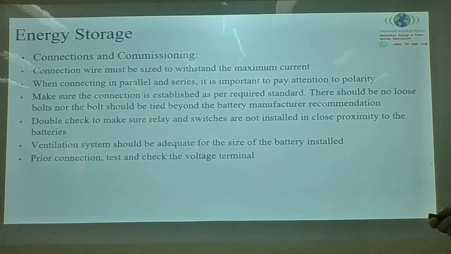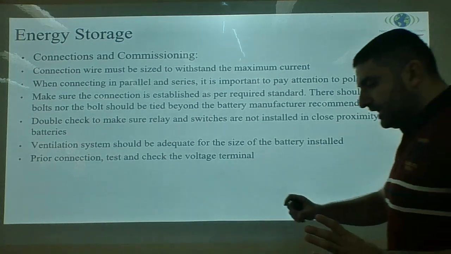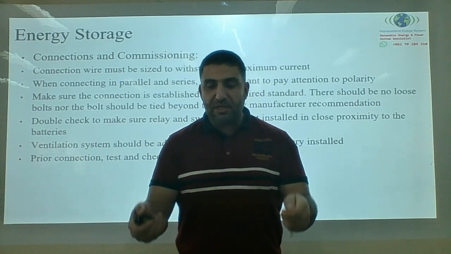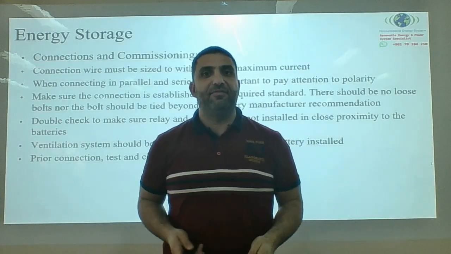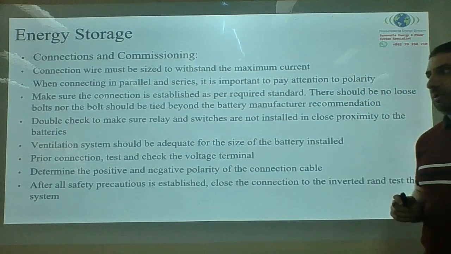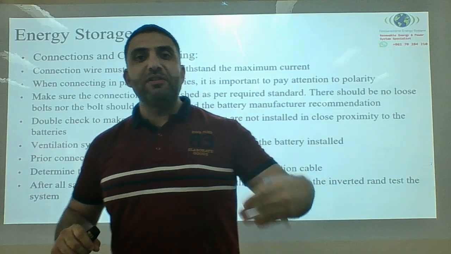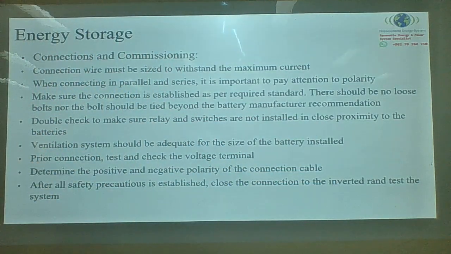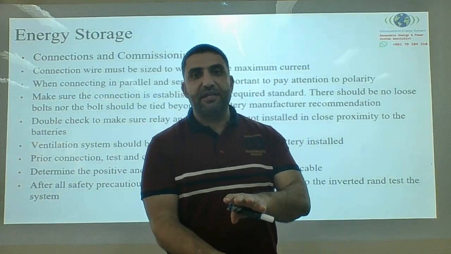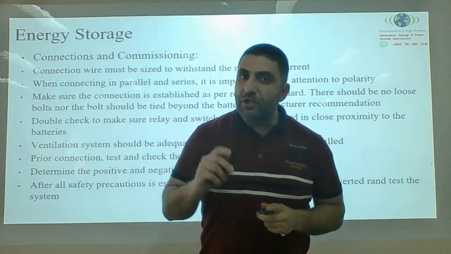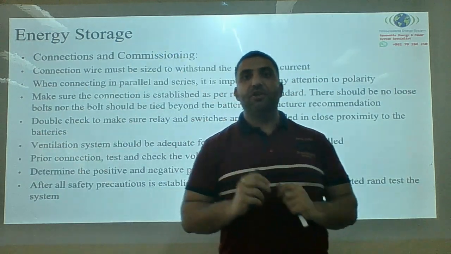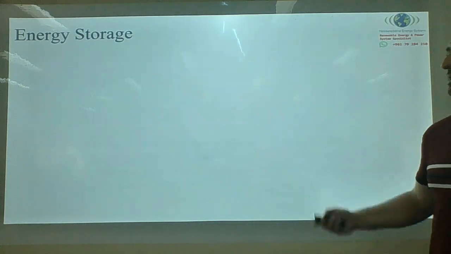Prior to connection, test and check the terminal voltage. Before I connect my battery terminal to my inverter or charge controller, I just get a voltmeter and test positive and negative, and also the terminal voltage. Determine the positive and negative polarity of the connection cable. After all safety precautions have been done, go ahead and connect the inverter and the battery together and start doing the testing. When you do the test, make sure you have all the electrical protection from an AC point of view, circuit breakers and a safety switch like an RCD, in place.